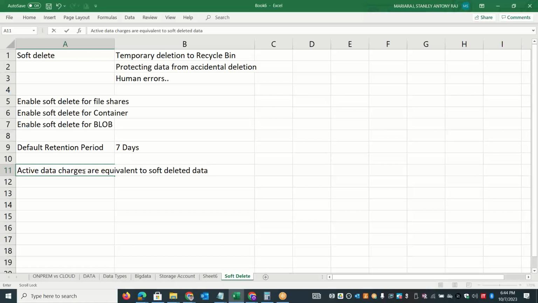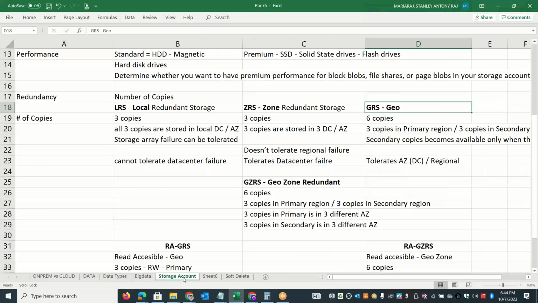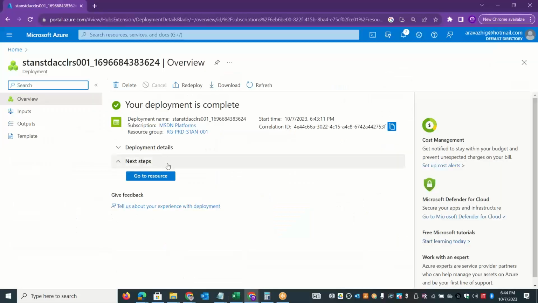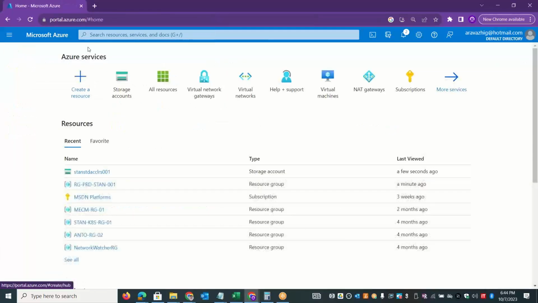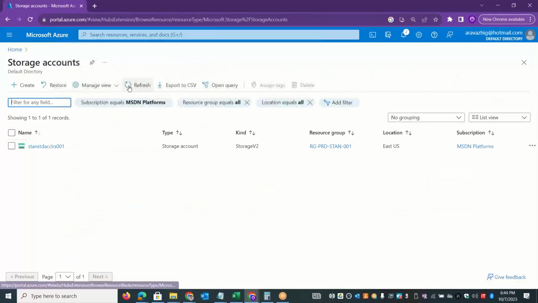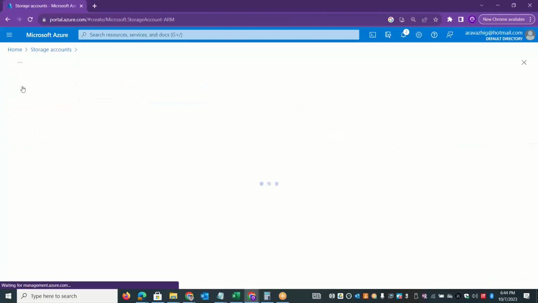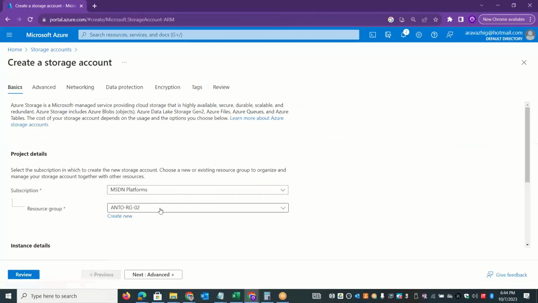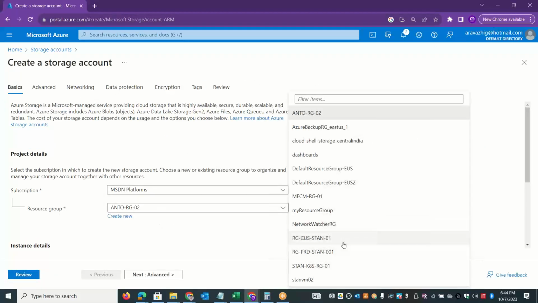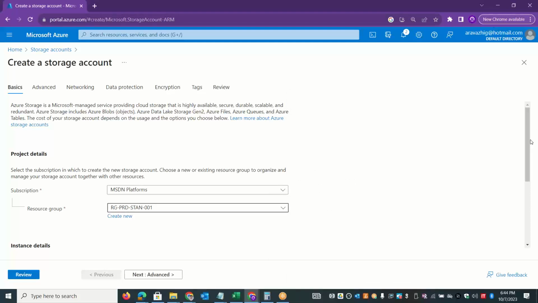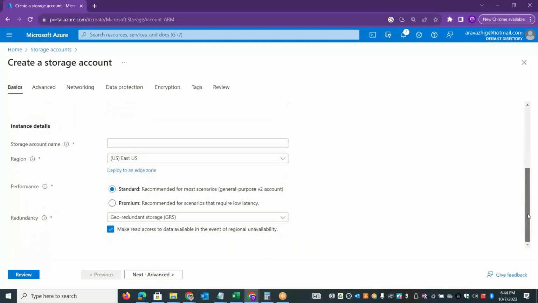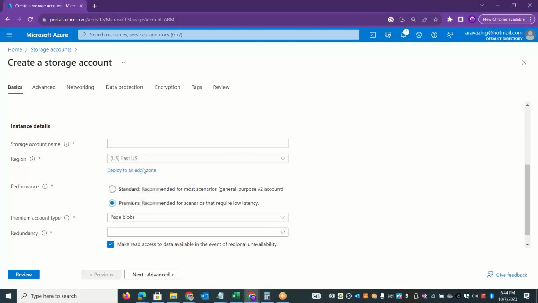I'll show you how you can efficiently use that option. Okay, let's see. I'll show you some demo shortly once it is created. So let me also go and create one more category. We used to have two different versions, general purpose version 1 and version 2. Now it is all version 2. There is no option to choose between V1 and V2 anymore. So now I'll just create a different category.